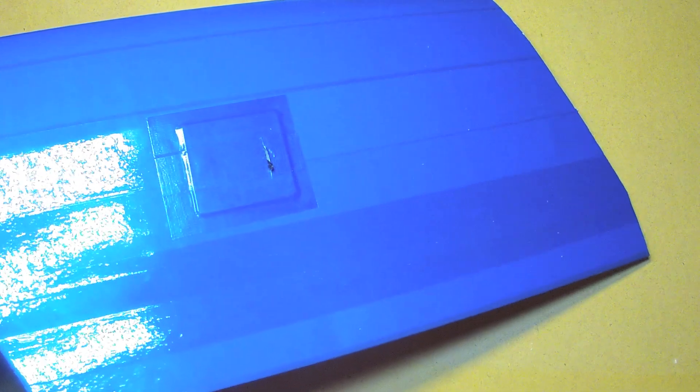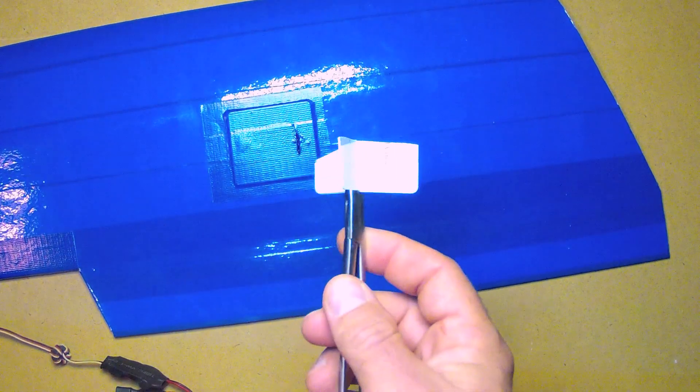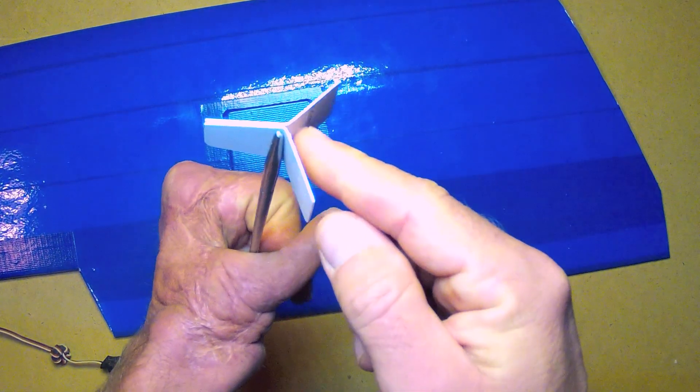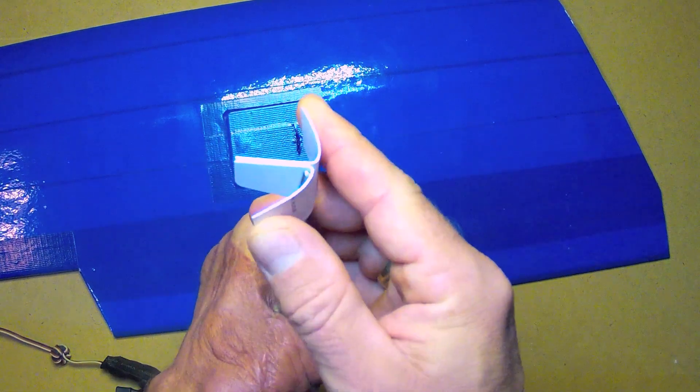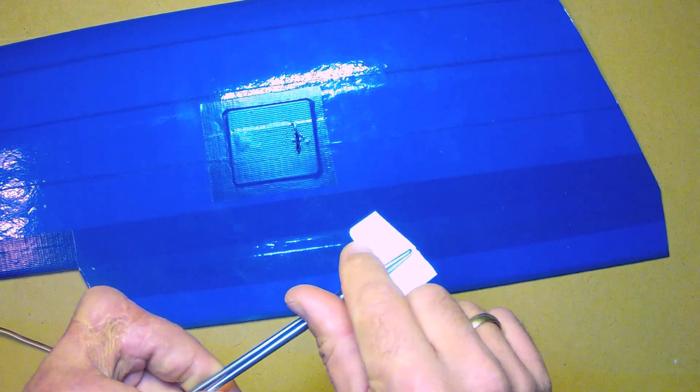I also like to use plastic gift cards like these and what I like to do is bend them like this. This is two back to back so one for the left one for the right. These are the portion that will engage the elevon and this is the part that will engage the push rod.